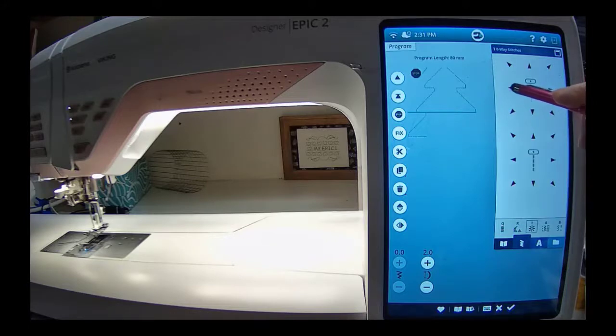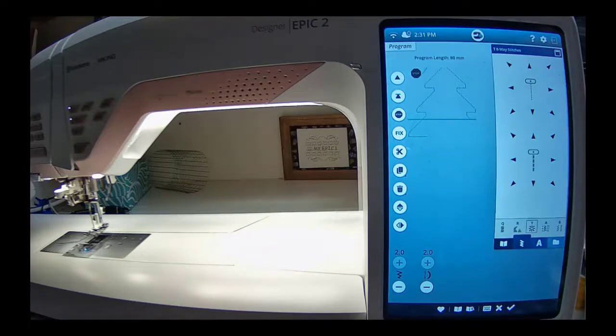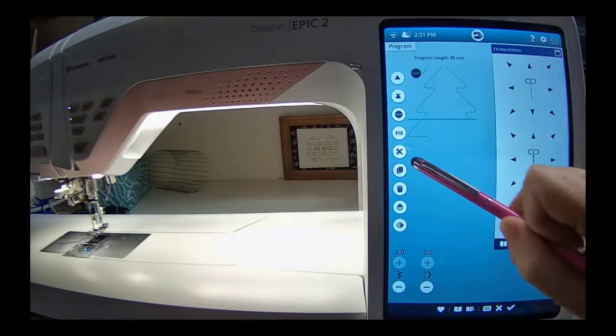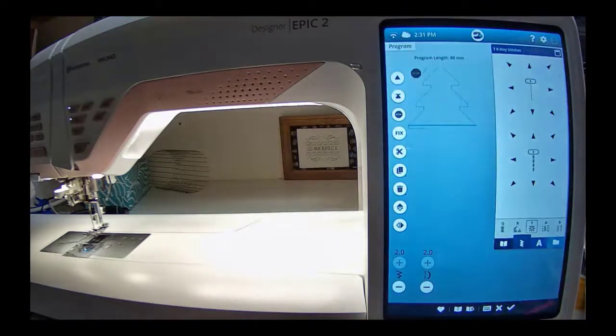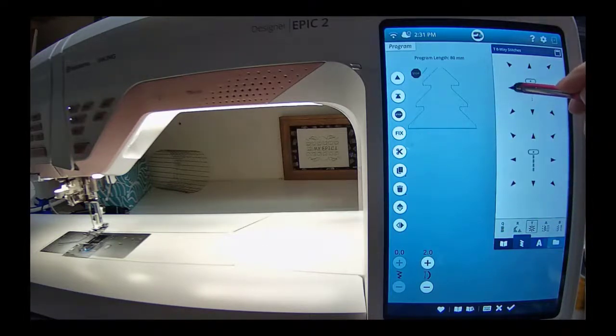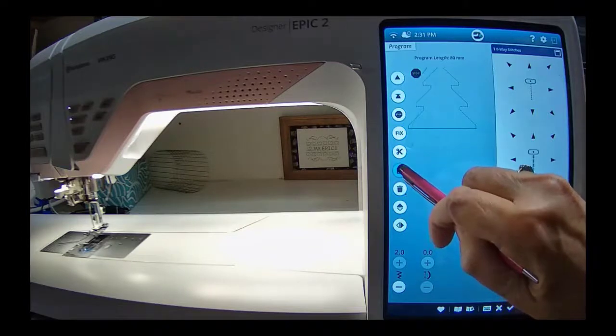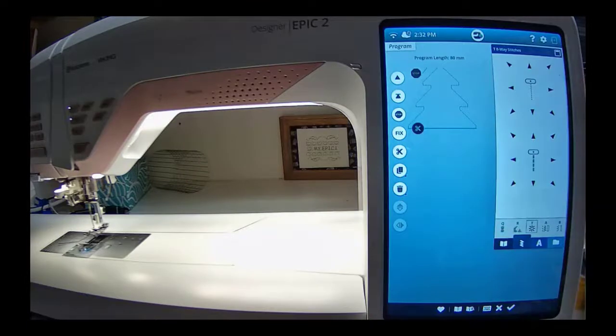And I'm going to do this 10 times, so that's once, hold here, 9, check mark, down 2. And I'm going to go off to the left again, 1, 2, 3, 4, 5. And I'm going to come down 2, hold this, Duplicate. I already hit this once, so I only need 8 more. And I want to come down 2. And then I want to go back 10. I'm going to do this once, hold this, 9. And then I'm all done, so I'm going to hit my scissors. So, it's going to fix it and tie a knot and cut my thread. I'm all set and ready to go when I get ready to stitch this out.